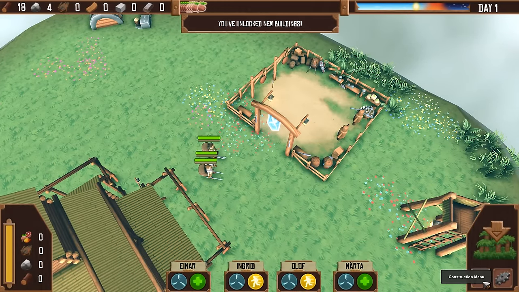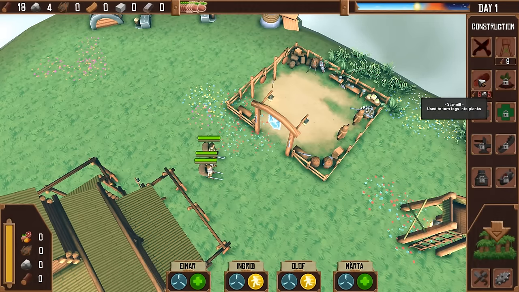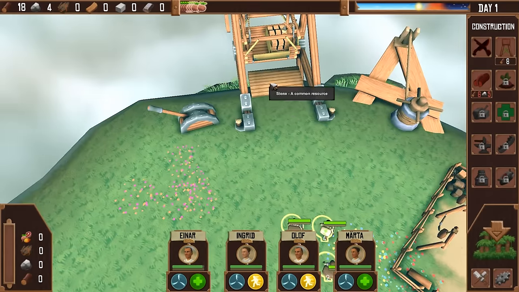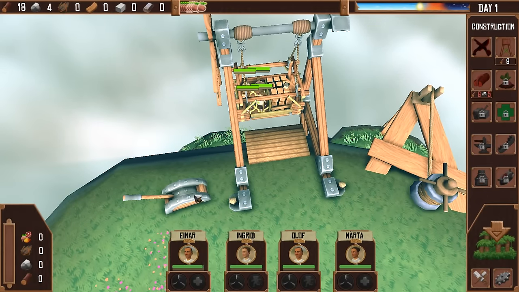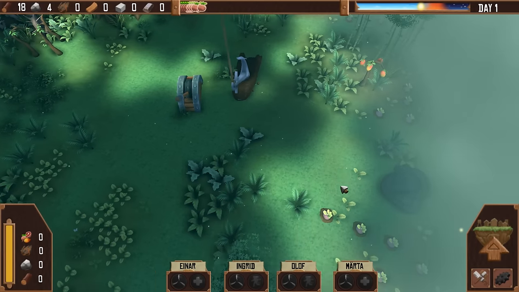Okay, unlock new buildings. What else have we got here? A sawmill. Used to turn planks into wood. Well, logs into planks. I don't know how I read that the wrong way around. Right, let's go. Let's try and go down and face this alligator thing, whatever it is. Is it going to be here still?